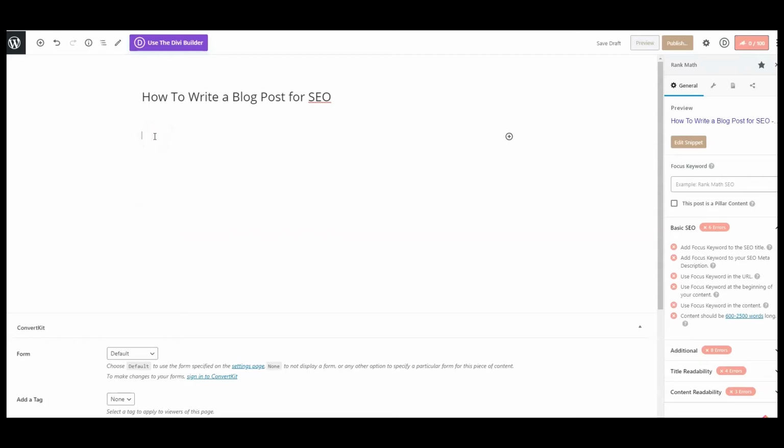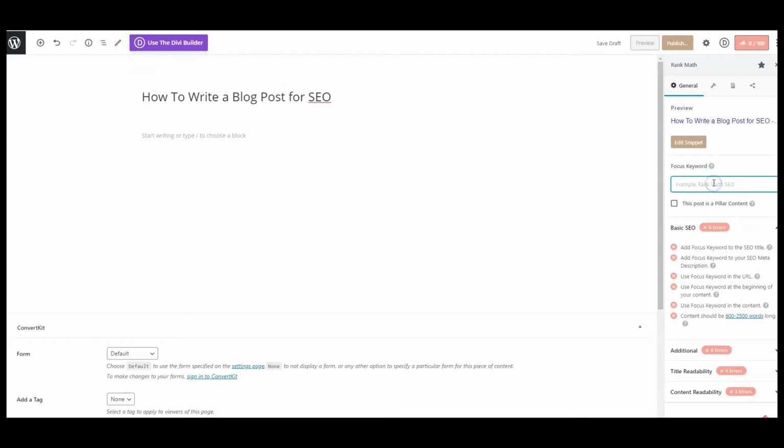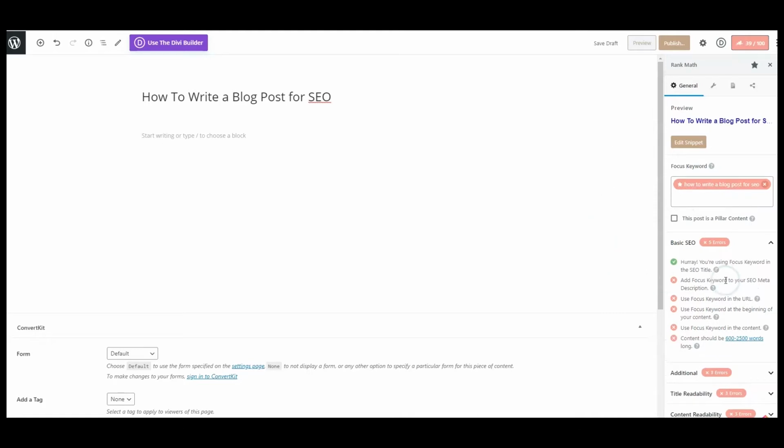So when you write your post, you want to use the exact keyword that you were using. So this phrase, you want to use that several times. So I copy it. We'll put it over here, so that we will be able to see it in our Rank Math as well.